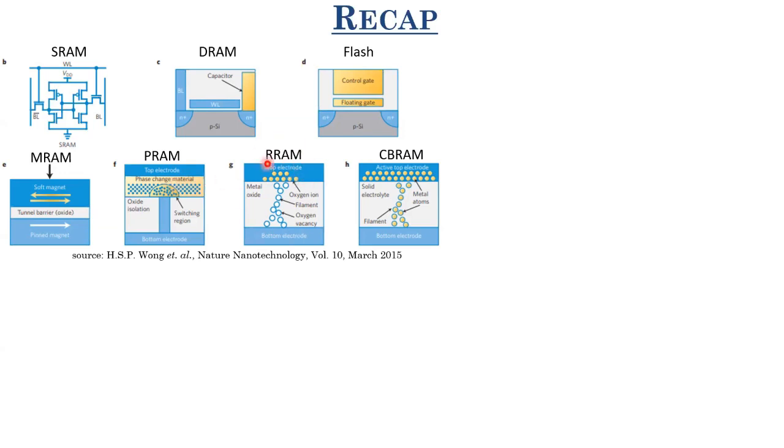Then we also talked about RRAM and CBRAM, where a filament is formed between two electrodes. The major problem with RRAMs or CBRAMs is the device-to-device variation. This conducting filament formation and dissolution is a stochastic process. For different devices, and even for the same device, if you apply the same voltage at different instances of time or during different cycles, you'll get a different formation of the filament. Sometimes it would be like this, sometimes there would be multiple filaments, and all sorts of things happen. Because of this variability, their applications are restricted.